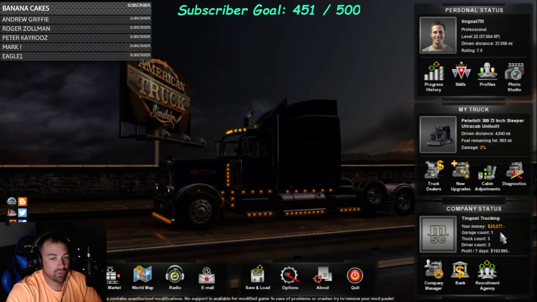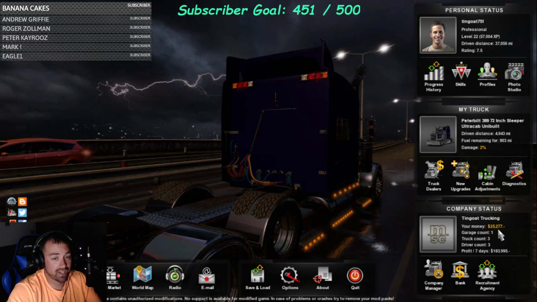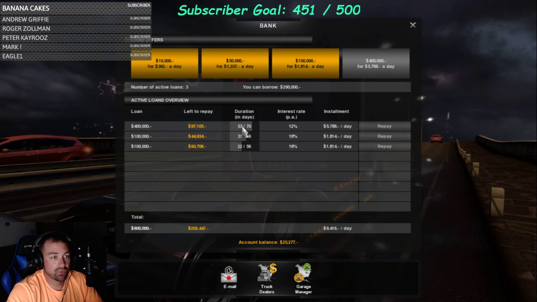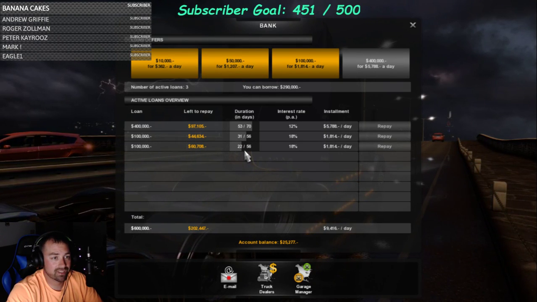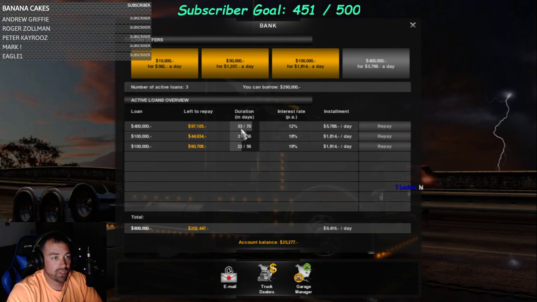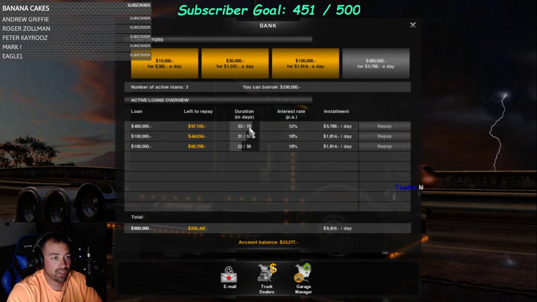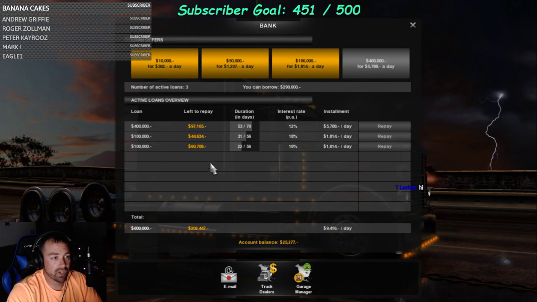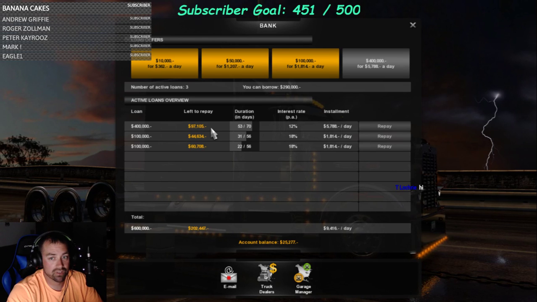We now have $25,277 in the bank because our loan installment was taken out. So as you can see, we only have three loans now since we did repay one of them last night. So yeah, we have, what, 17 more payments to go on that one. If we can get enough money in the bank, we can just take care of it completely and save some money on the interest.